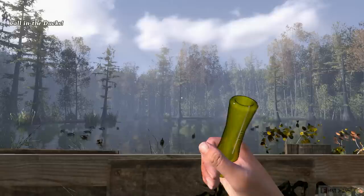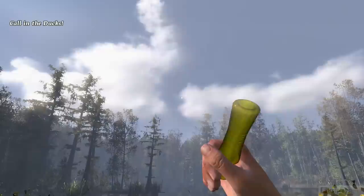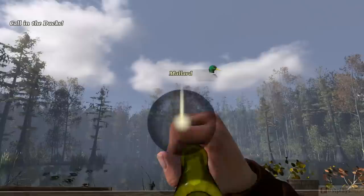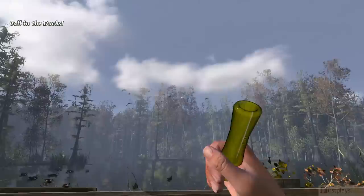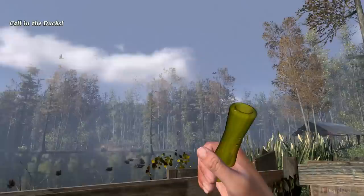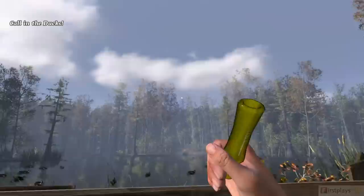Hey, there's some ducks coming in. See if you can call them and we'll take it from there. Quack, quack. I think I hear him. Get ready, Jase. Ain't gonna find a better shot than Jase. Well, except for Phil, maybe.